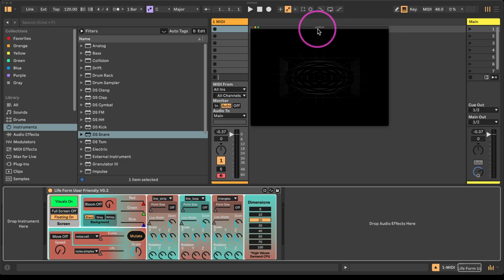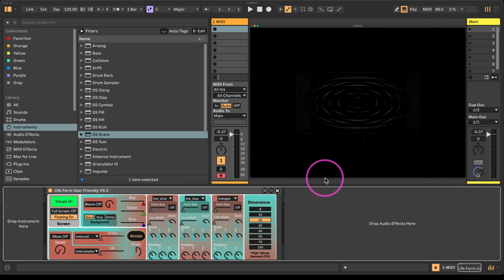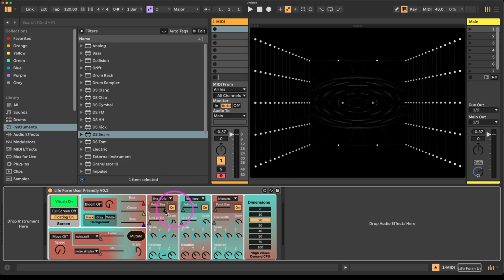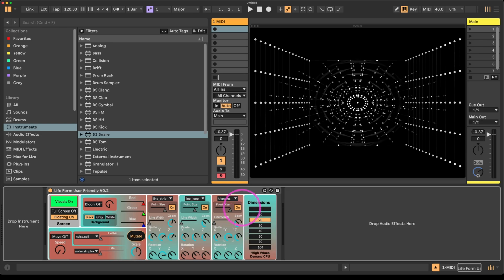And now it's turned on. So now we can see these shapes in here. To change these shapes, that's going to be these three sections here. We can change the scale, change the rotation, things like that. We can also change the zoom. That's going to bring it forward and backward. And then there's these point things here. So we can turn those on. You can see there's tiny little particles in there. Change the size of those. And you can see they're tied to the shape.